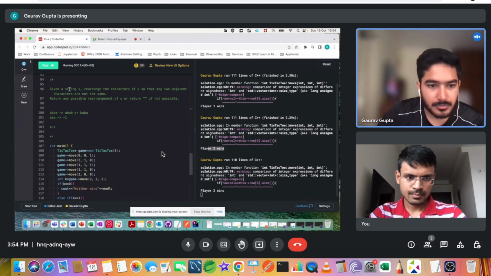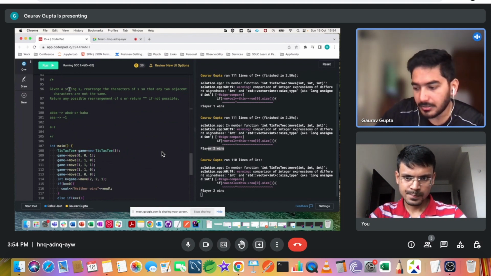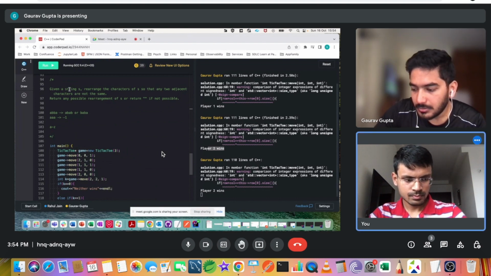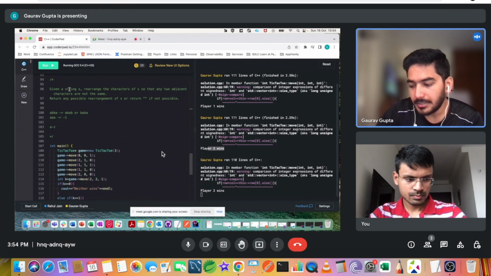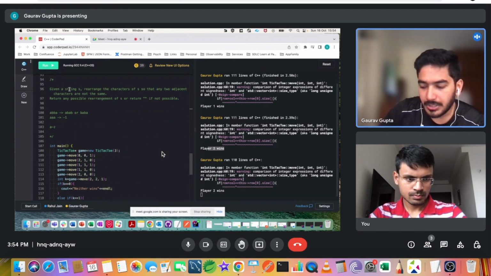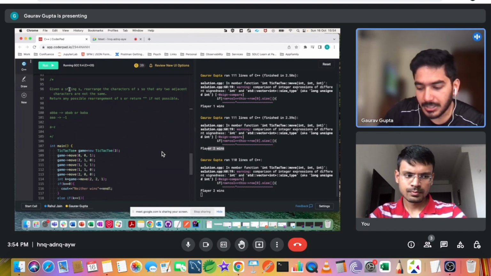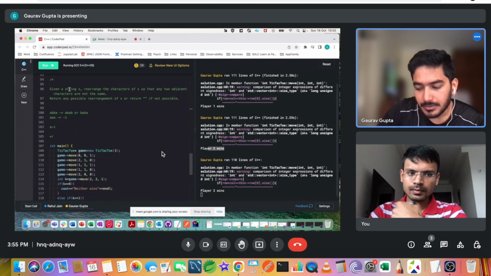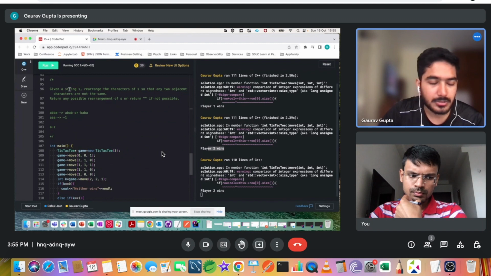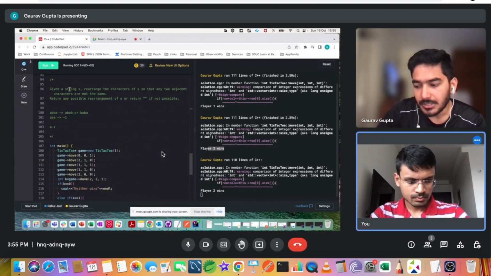Suppose we take an example like A C D D A A. The frequency array for A B C D will be 4, 1, 1, and 1, right? Now we can start with 2 pointers. One is from the start, that is the A part, the first non-zero frequency, and B is the second non-zero frequency.